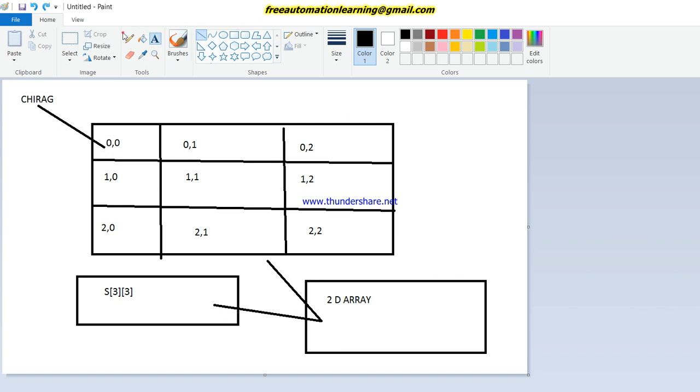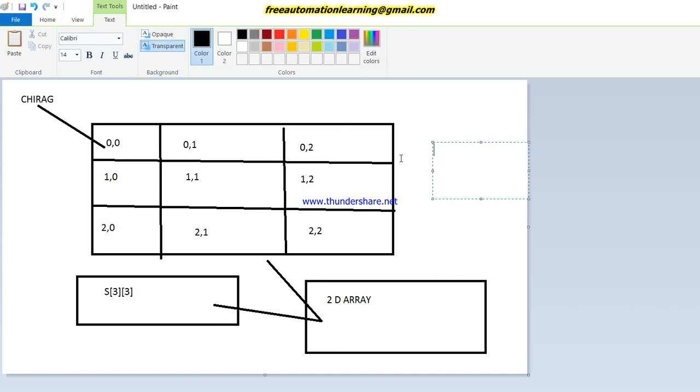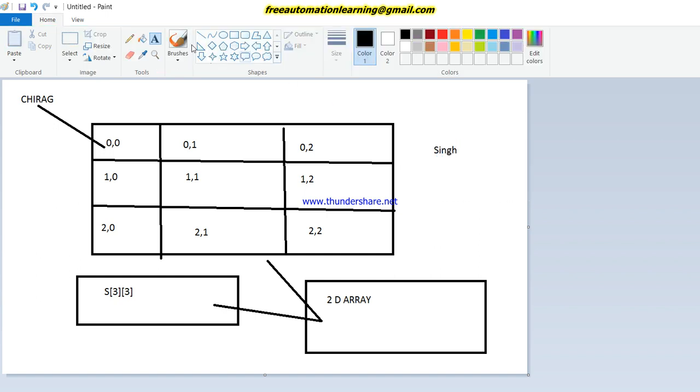Just give me a second here. And all the others will show me null. So this is the way we can store 2D values or 2-dimension values in the array. Right. So this is a 2-dimension array.